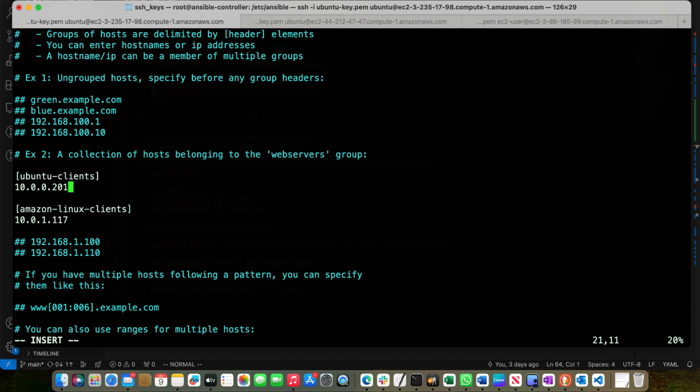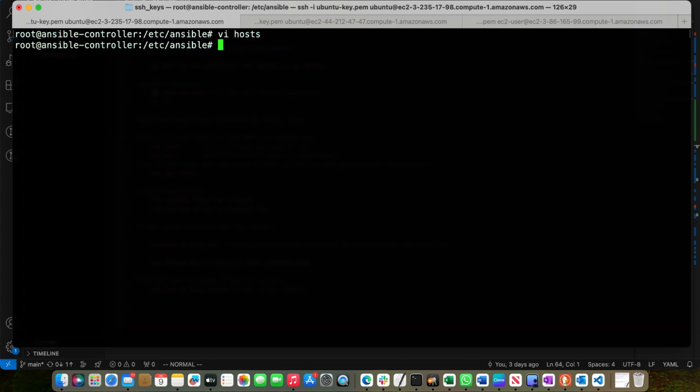So for inventory purposes now, my controller is going to be recognizing this guy and this guy, the Ubuntu client and the Linux client. Once that has been done, I can save my changes. All right, save and force quit. Good. So with this done, we can now test it.